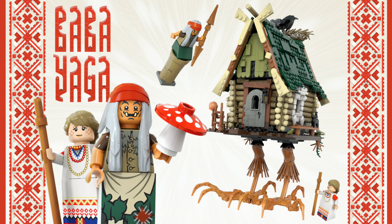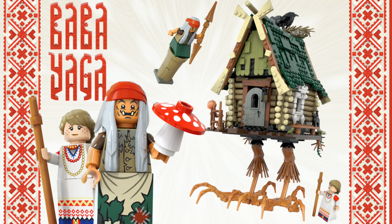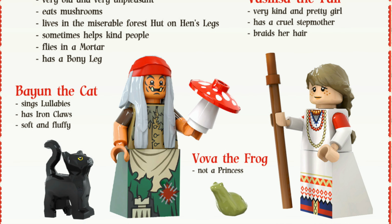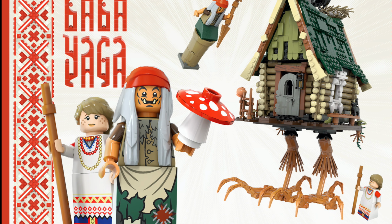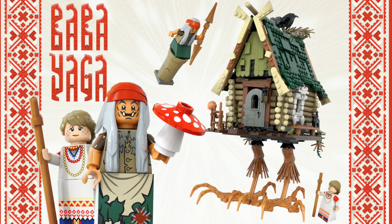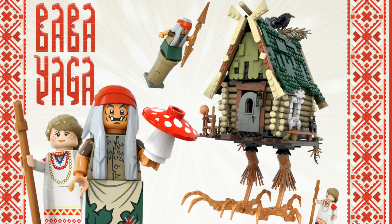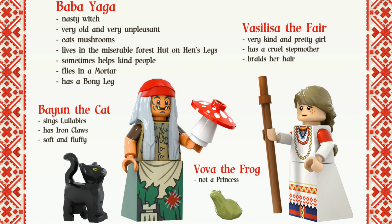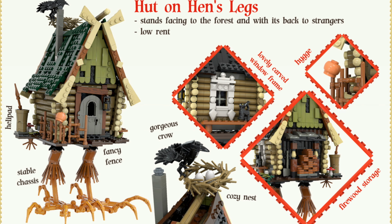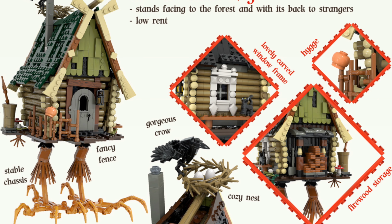Okay, next we have Baba Yaga, and another appearance by Artem. They state, let me introduce you to the most famous, most charismatic, most adored character of Slavic fairy tales, Baba Yaga. I have to be honest, I have no idea what Baba Yaga is, but this seems interesting. Yaga lives in the old hut on hen's legs. Have you ever seen something like this? No, it's possible only in the thrice-tenth kingdom beyond the thrice-ninth lands. By the way, unlike European witches, Baba Yaga flies not on a broomstick, but on a large, comfortable motor.